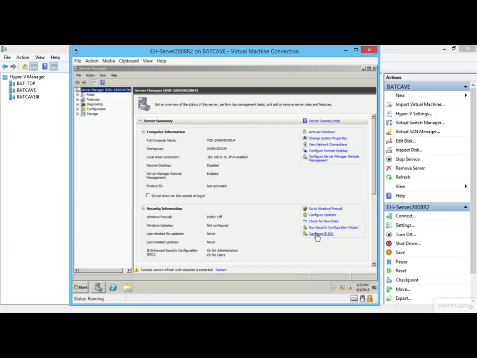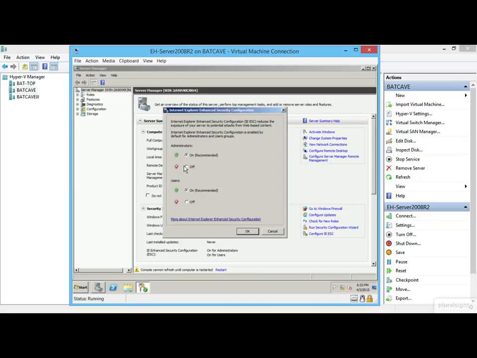One of the things you're going to want to do is disable that annoying Internet Explorer Enhanced Security Configuration. If you've never seen it before, it is very, very, what's the phrase? I want to kill it. Is that a phrase somewhere? This is where, when you open up Internet Explorer, every single web page, including Microsoft.com, it kicks out on a server and says, are you sure you really want to allow this page to be displayed? So we're just turning this off. I'm going to hit OK.